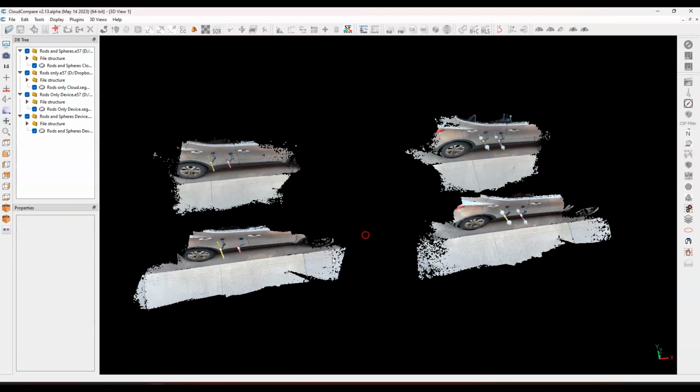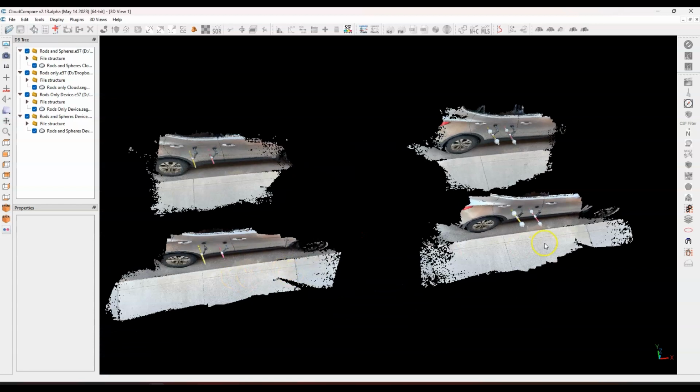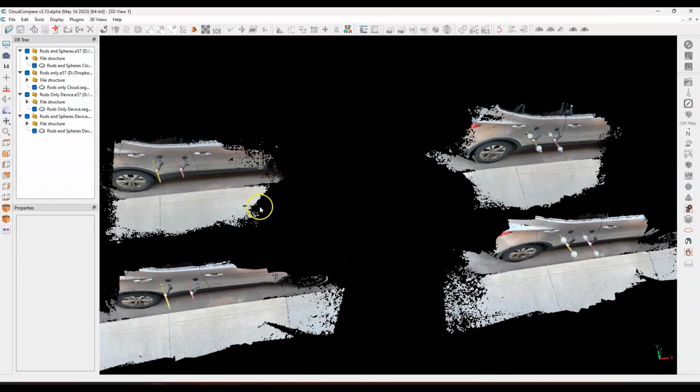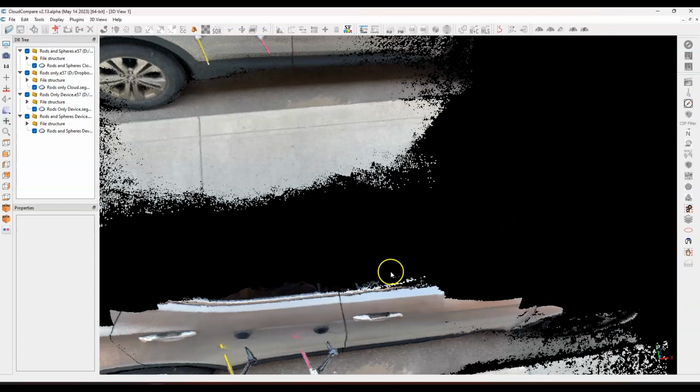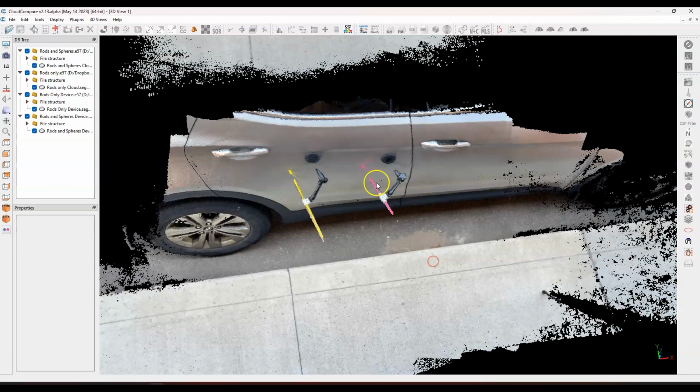Now, when I process these on the cloud, I believe I had the depth of reconstruction set to 3 for the cloud model. And when I did it for the device model, on the actual iPhone 13, just so you know, it's an iPhone 13 Pro Max, I believe I set this at 2 meters. So that's, I think, why you're seeing a little less data out on the extremities here. But let's have a look and see what we found. Let's start with the cloud process model.